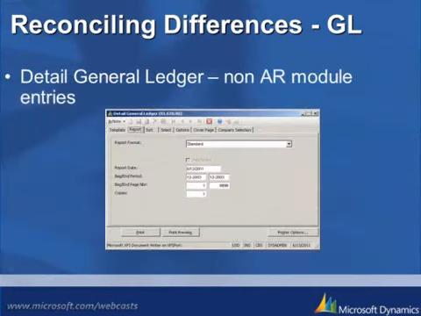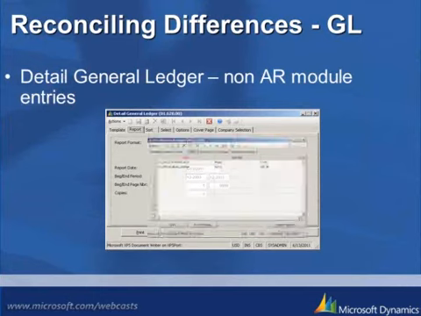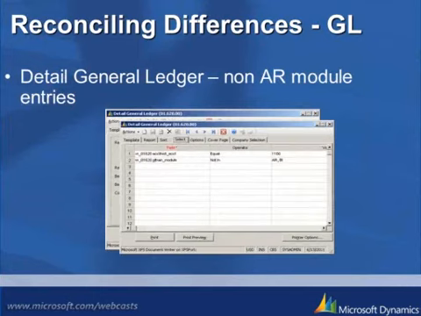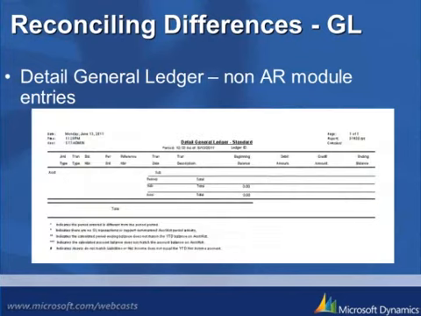But if we go on and look at the detailed general ledger report again, this time I've added select criteria on here, though, to not only restrict it by the AR account 1100, but I've also restricted it to only show us information that did not originate in the AR or flexible billings modules. So when we run the report this time, we'll get no data on it. And we know from running it before with no module restriction on it that everything was from accounts receivable. So if we run it asking for everything that did not originate from AR or flexible billings, we get no data. And this is good because we actually don't want any data on this particular report.